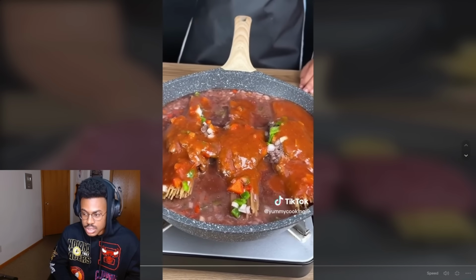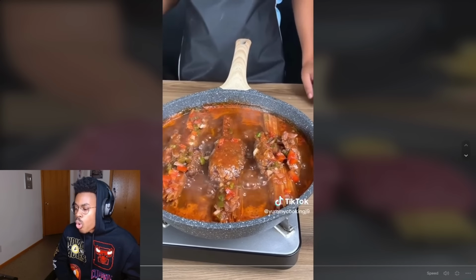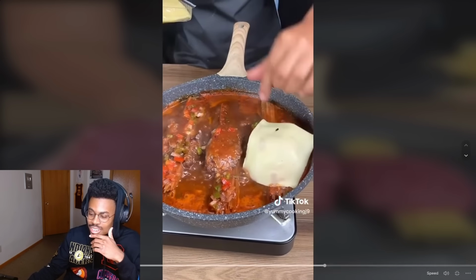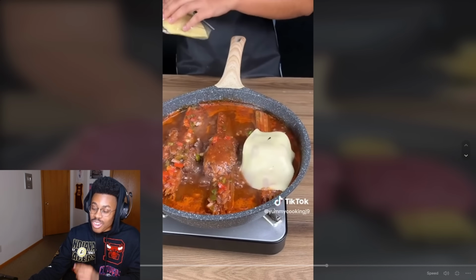This has to be a sin. Bro, it's going to start to look like this. Now that this stuff is ready, we're going to add some mozzarella. This looks like demon diarrhea, bro. What is on my screen? And now she's going to add cheese to try to cover this up.